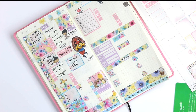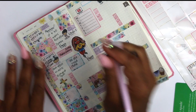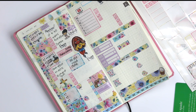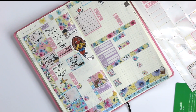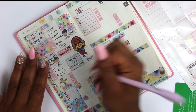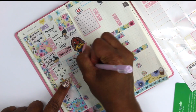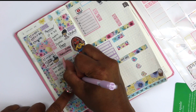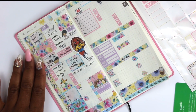And I don't know where my little travel sticker book is right now, so I'm not gonna worry about that, but I'll probably put a little, oh wait, I have these right here. Is there a card on here? Yep, bam. These are from Scribble Prints Co., so I can definitely use that because it goes with it. And we're going to be doing some traveling. Okay, and then Friday, I will be in Indiana. I'm hoping to meet up with Kristen. This is just gonna be family time, just spending time with my family. So nothing really going on there.